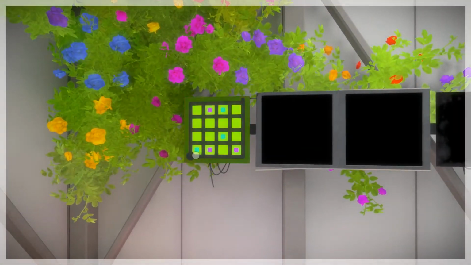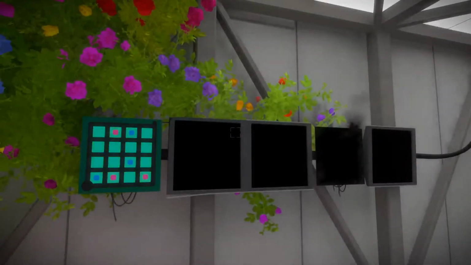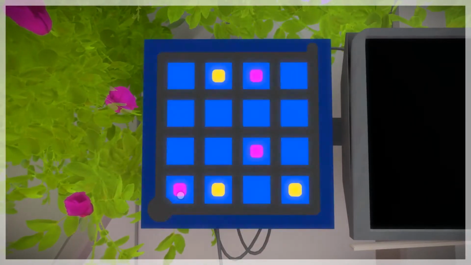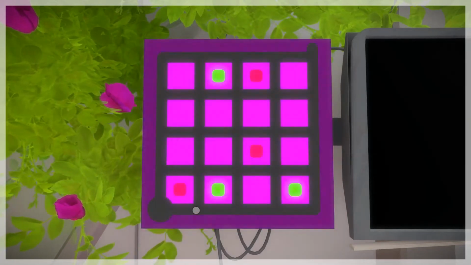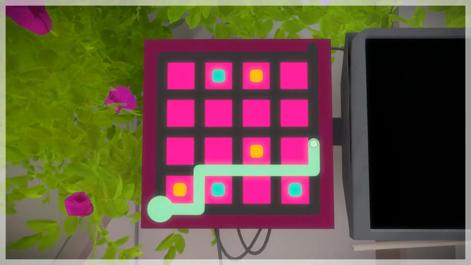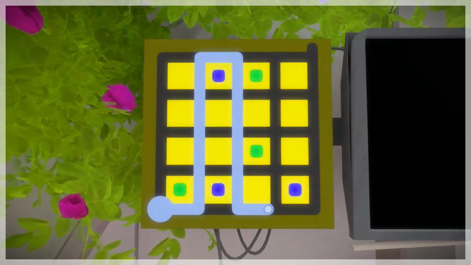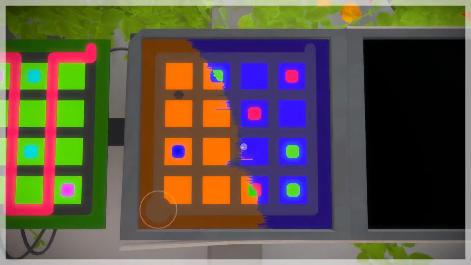You've got to be joking me. How in the... What? What? Okay, so I'm just guessing that the ones that are blinking at the same speed are the ones that need to be separated. I have to go like this. That should do it. Okay. What?